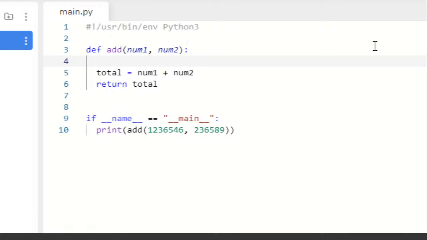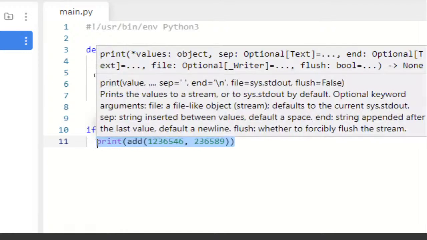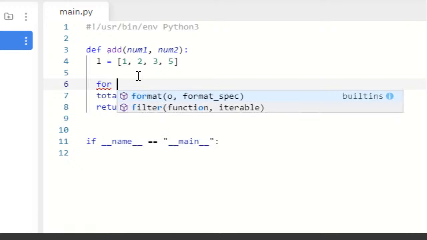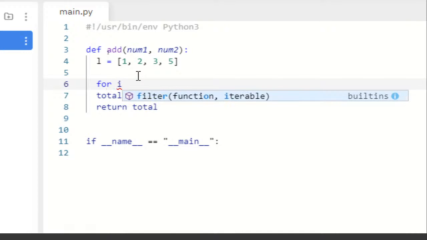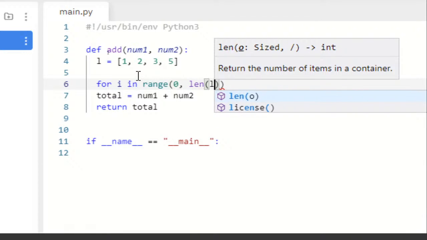We'll just make a list called L. We'll set it equal to 1, 2, 3, 4, 5, that's good enough. We'll change this up just a little bit. We'll run a for i in range 0, len L.